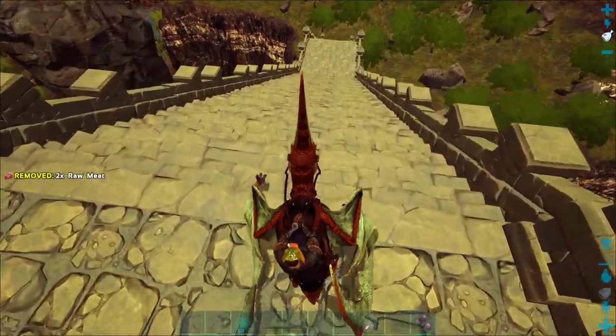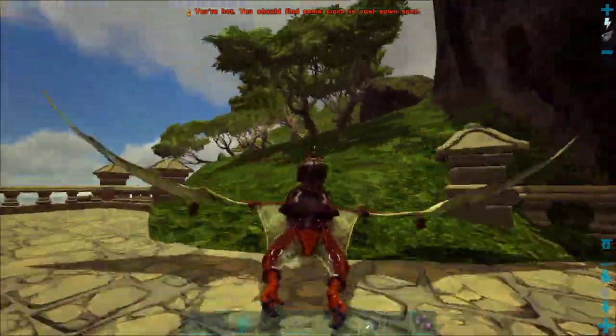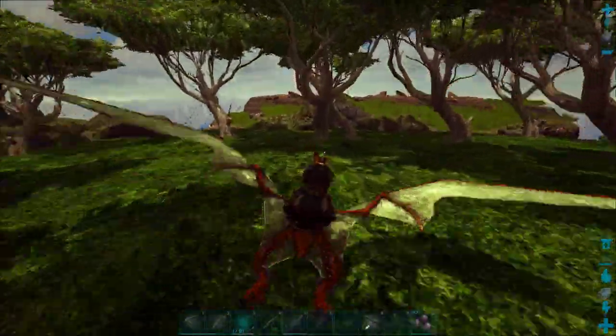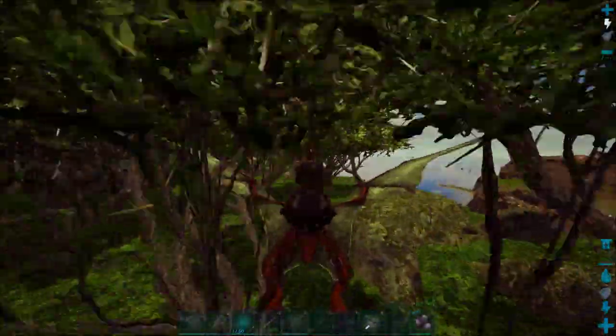Use our pteranodon to walk it. Okay, so that comes up to here. So then what were you supposed to do when you got up here? Oh, you run up here. Then you come through this forest, which are like swamp trees, it looks like.